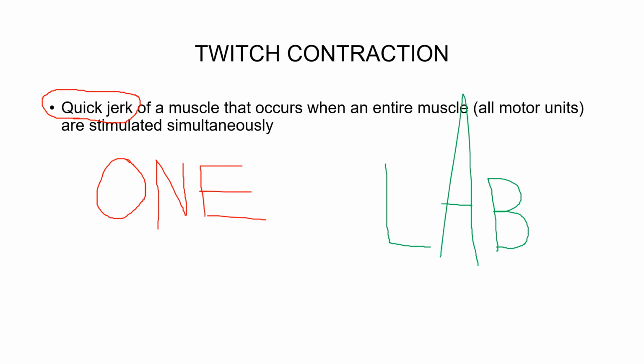So the only way you actually illustrate this is in a lab, where we have a probe that sends electricity to the muscle, the probe is controlled by a computer, and you only shock the muscle one time. We can introduce multiple twitches at a time, but they have different names for those things. So a true twitch is just one contraction due to one stimulation of the entire muscle.